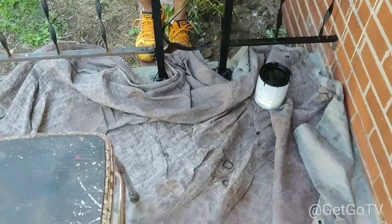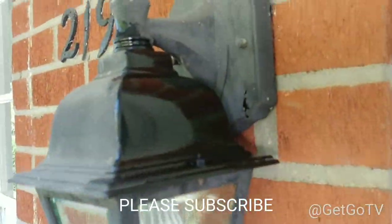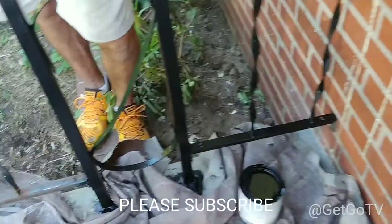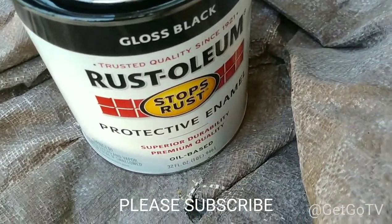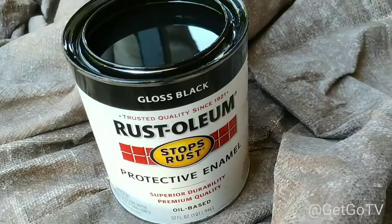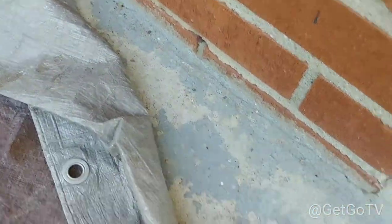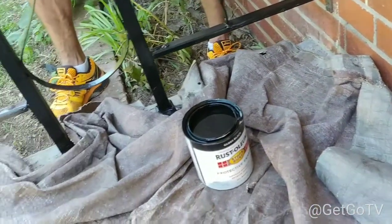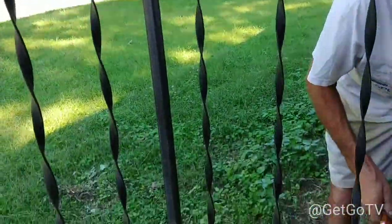Welcome to day 67 of the house renovation. Today we're painting the railings, painting this light right here, and we're using some cheap throwaway paintbrushes and gloss black Rust-Oleum protective enamel. We're going to paint all these railings and then scrape this concrete down and put some paint on it so it will be dry by tomorrow because some people are coming by to look at this place and we don't want it looking shabby.